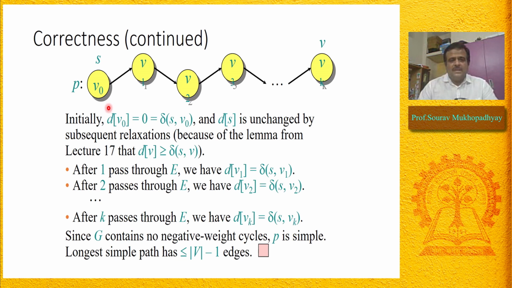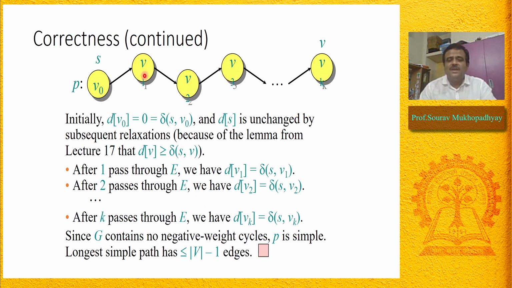Now since there is no negative weight cycle, delta of s comma s is basically 0, that is the best we can do, we will remain at s. So that is basically d of s, that is done in the initialization step. Now for every i we will see this will slowly be done, because we do not know the ordering of when this edge will come, but for i equal to 1 this edge will come at some point of time. So once this edge comes in the first pass, then d of v1 will be delta of s comma v1, and once this is done, then in i equal to 2 the next edge will come, and once this is done, it will be done for the i equal to 2 pass.